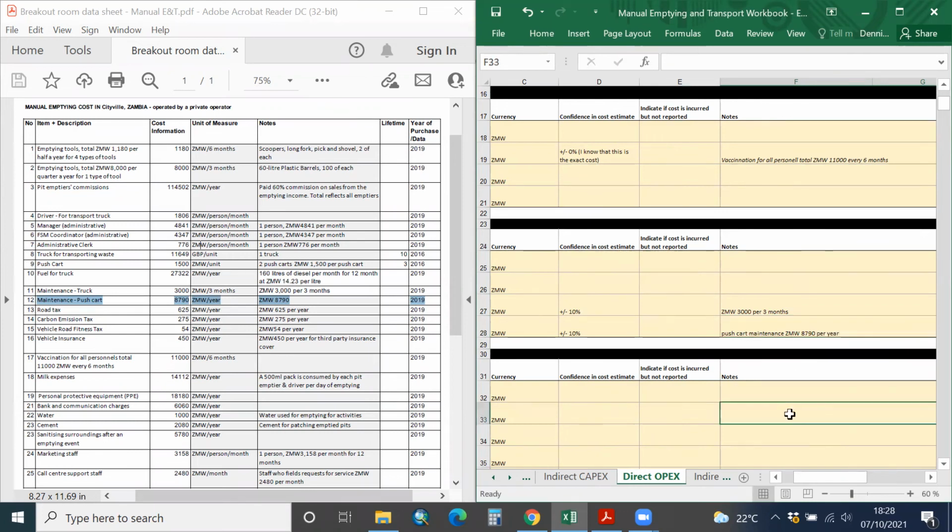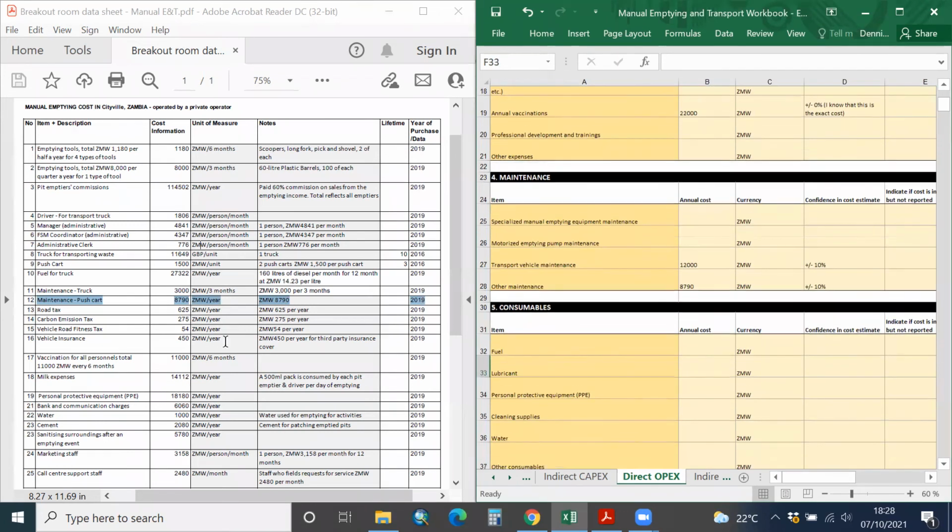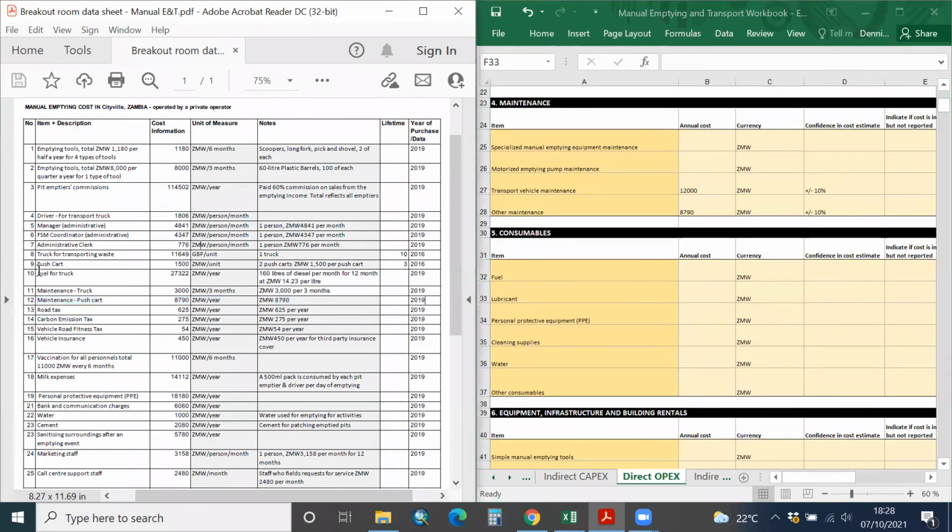As we know, for consumables like fuel, the cost is given as 160 liters of fuel per month on our information sheet, at 14.23 kwacha per liter. You take the liters, multiply by 14 kwacha, times 12 months, in B32, because you need to understand over a period of 12 months how much you are going to spend on fuel.